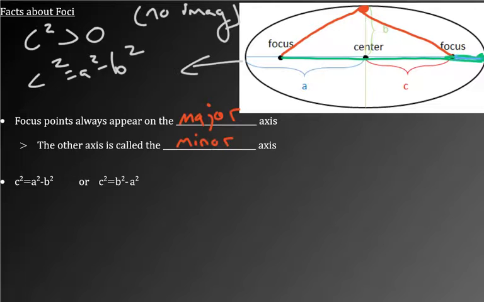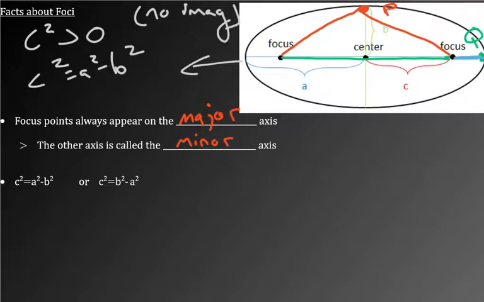So let me make this a different color, actually. We're going to do that point, and we're going to make this blue. I think that'll be a little bit better. We're going to use these two points to help me relate a, b, and c, and I'm going to show you that c squared equals a squared minus b squared. So just to put some letters to this, I'm going to call this point P up here, and this point Q down here.